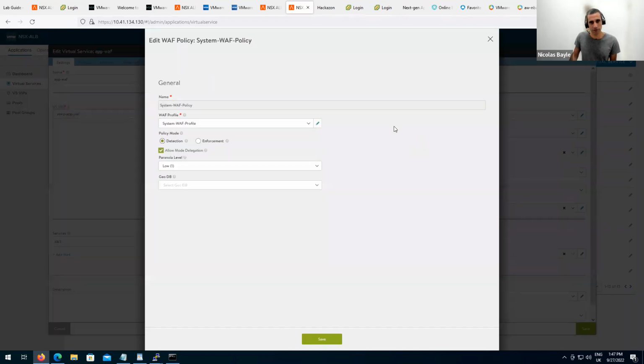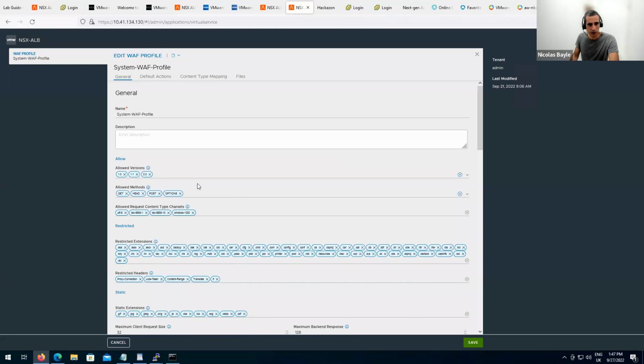Under this WAF policy, I have a WAF profile. This WAF profile is quite important to understand because it defines many things for your application. You define which version of HTTP and which method of HTTP you can use here. So again, you understand that this is also tied to your application.